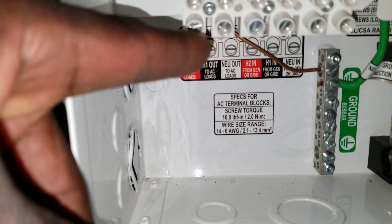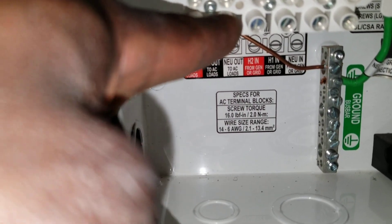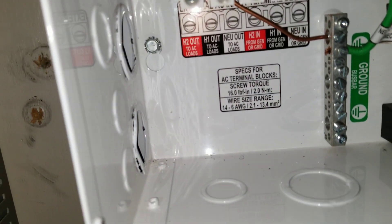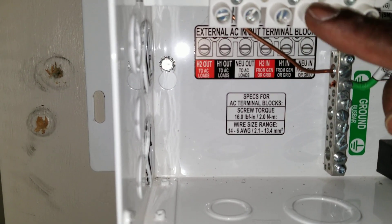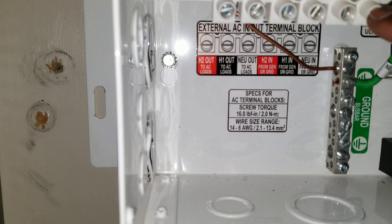So if you decide to just use 120V, you tap on one of these black to this, or use one of these to the other — white to the other white — so you are on 120V. If you look at it now, the AC in will be here on this terminal — the red one. AC in 120, the neutral is here.